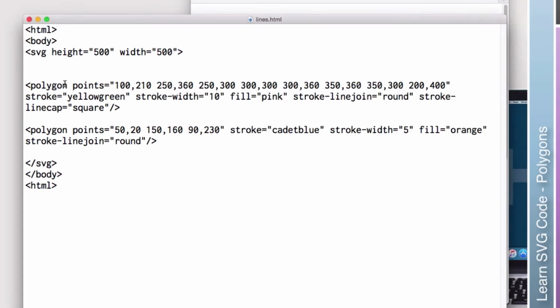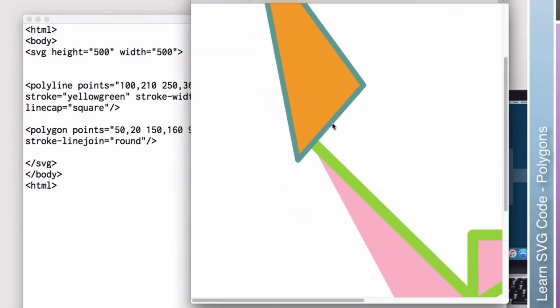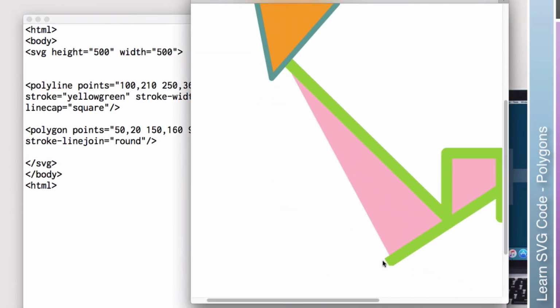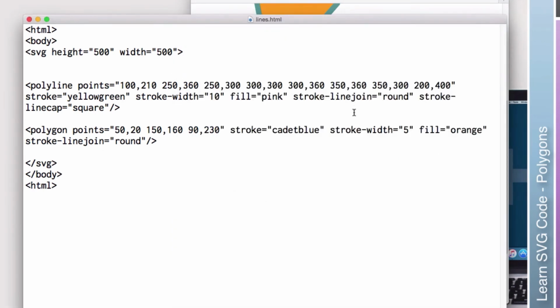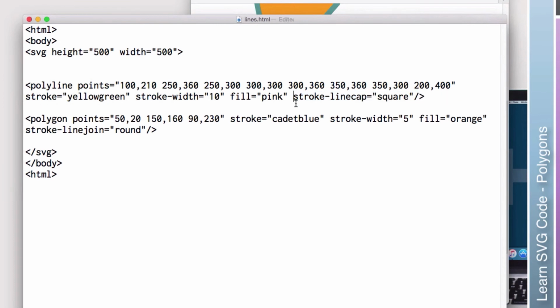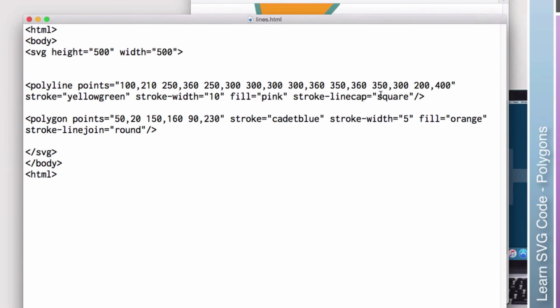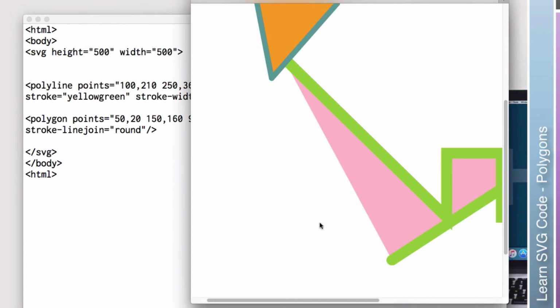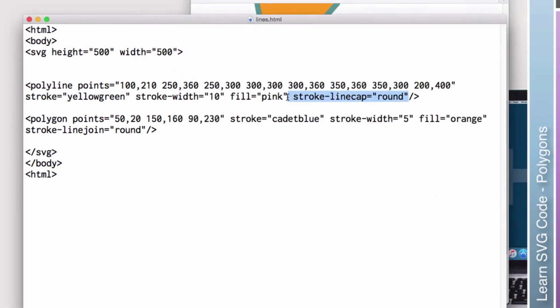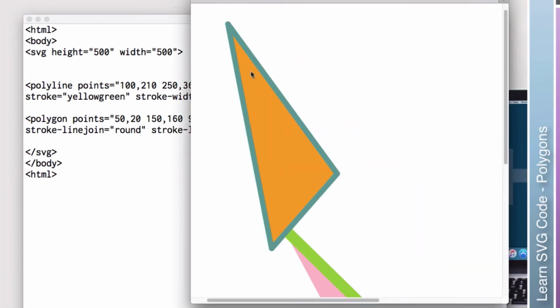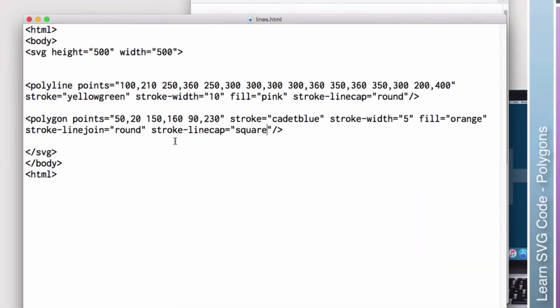They merge, right? So if I put this as a polyline and I save it and I refresh this, you can see here how the end has sort of this square cap on it. And if I delete this round part there, it should be a little bit more square. There we go. So that's sort of what that does. I could change this to round instead, and now it rounds those. But if I add it onto this, nothing will happen because there's not really an end to the line. So if I refresh, you can see there's no change.